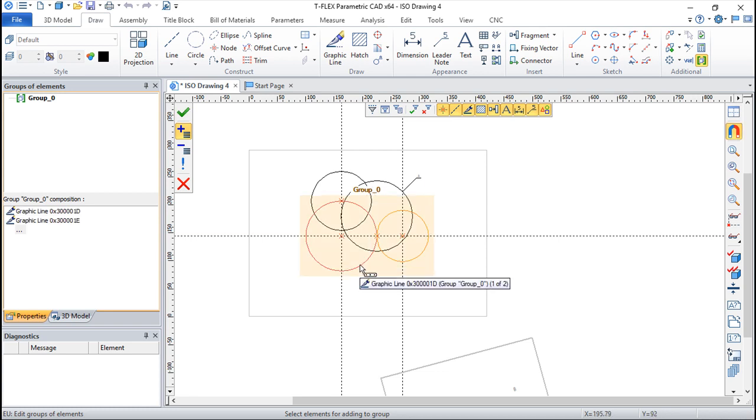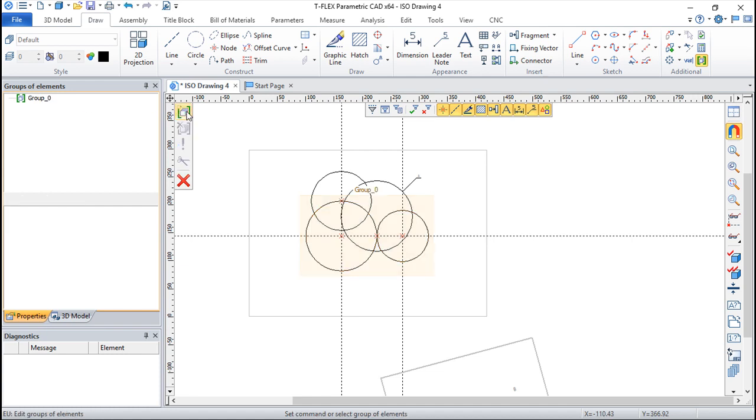As we go and add more elements, the group will be changing and it will be added. We can say, okay, selected. We can go here and give it a name. So we can say, for example, CADsoft, no problem. It will help identify what you are doing.